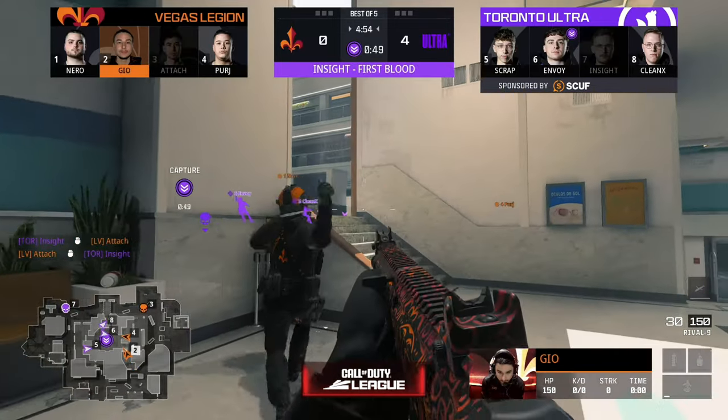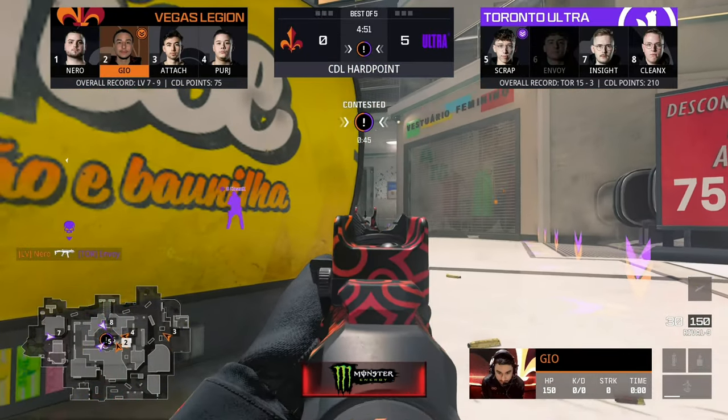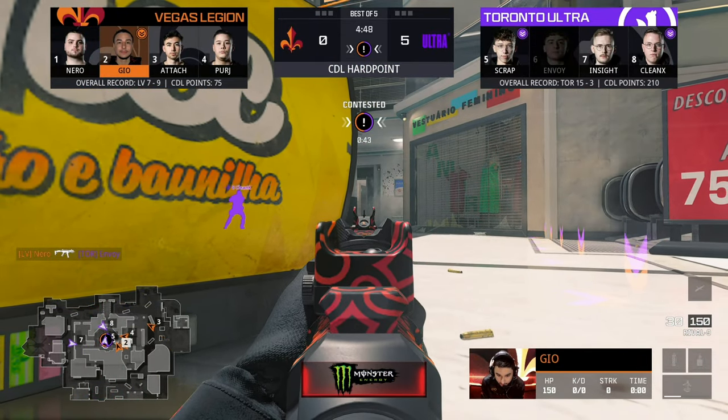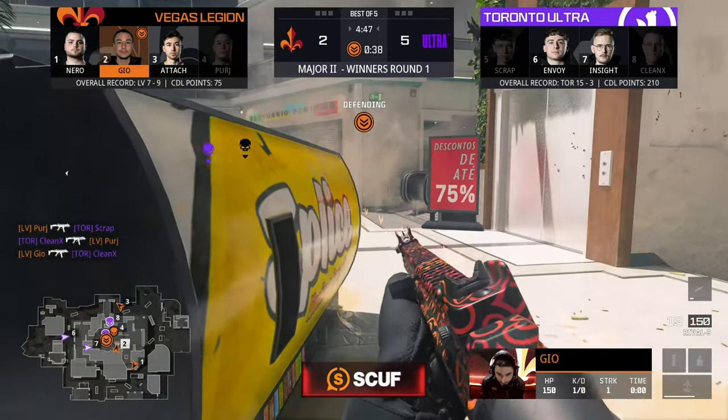Into the opening Hardpoint we fly, and it's an exchange of nades just to get things going. P1 here on Rio, obviously Chance, absolute mania. There's a lot of ways into the Hardpoint. There's a lot of angles to cover. And so far, Ultra with the opening lead, but it's your boy Gio finding his first.